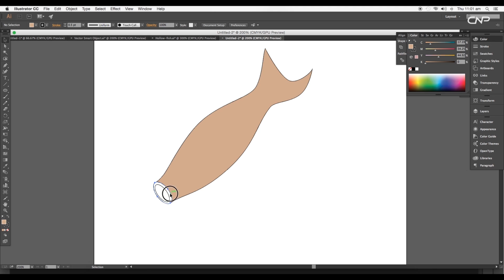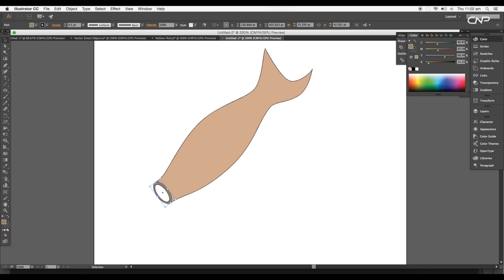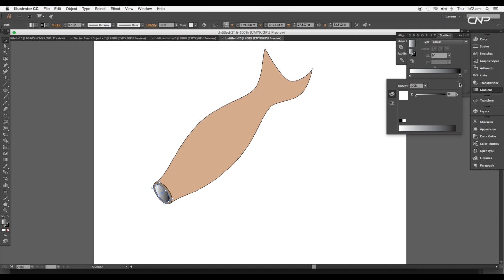Now select the larger oval and give it a fill color. Use the color code #93805F to get a faded dark brown color. For the second oval, we'll apply the gradient color. So on the gradient panel, double click on the left slider and change the color mode to RGB. Then apply the color code to give a light brown color. For the right slider, apply the color code to give a darker tone. This will be used to add shadows to the design. Adjust the sliders and change the angle to -16 degrees.